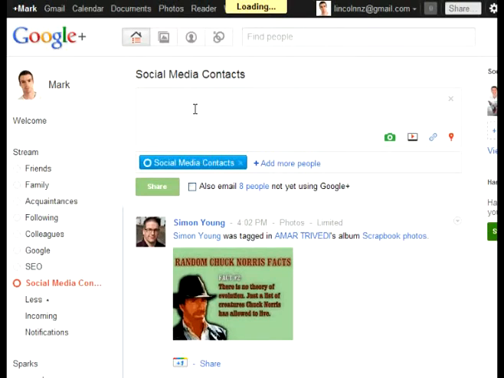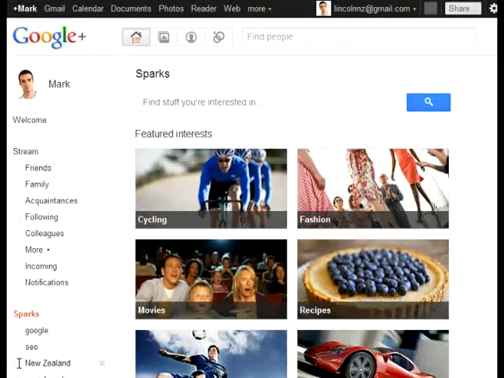So let's just jump around quickly to Sparks. With Sparks, this is similar to the interests that you added to your profile. They weren't just words on a screen. They actually linked to a page that had information about that interest. Sparks works quite a lot like a search stream that you add to a shortcut in your menu, so you can get to that stream more often. They have some defaults here, which are purely just hints and some ideas. You can put anything you want here, though, of course.